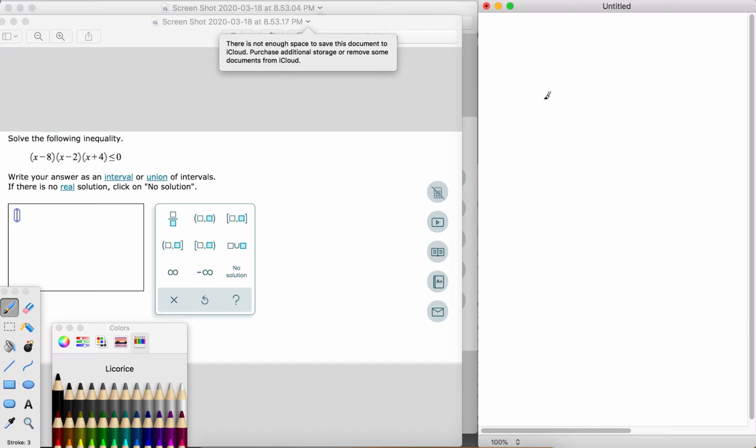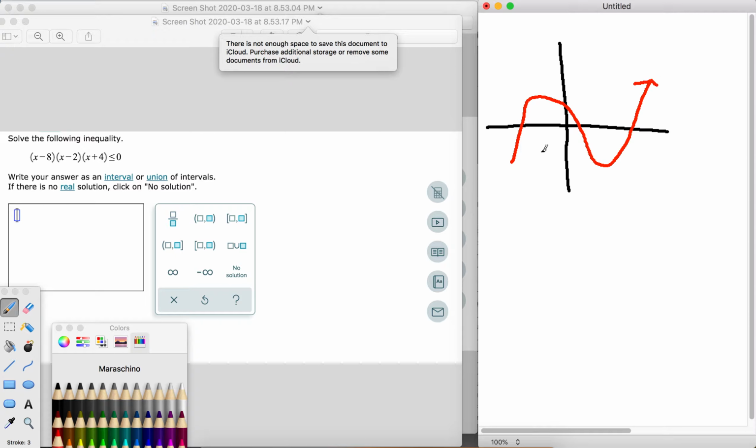So if we're trying to solve this inequality, first just take a quick look at what it means to be less than 0. If you have a graph like this, if the x part is less than 0, that means you're below the x-axis. So these areas I'm highlighting in blue would satisfy that condition. This is all less than 0 because it dips below the x-axis. The y values are negative, in other words. So that's what we're really looking for.